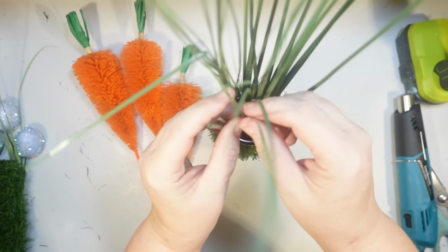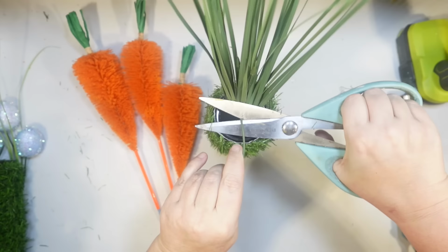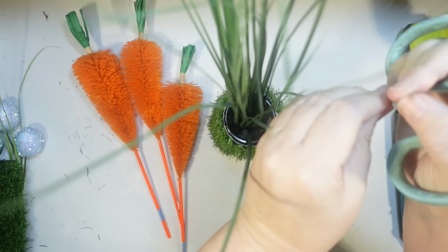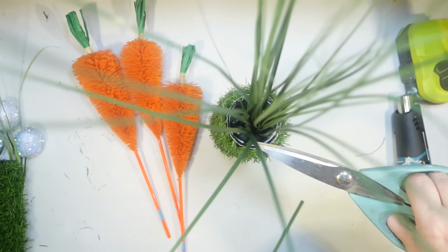So I have two of those. I noticed that I think I had trimmed some of these off for a previous DIY, so they were a little bit shorter. So I'm going to get rid of any of those that don't really make sense. I thought this would be nice tall grass coming out at the very top of this floral arrangement. And then we can do the little bottlebrush carrots coming in from the sides.